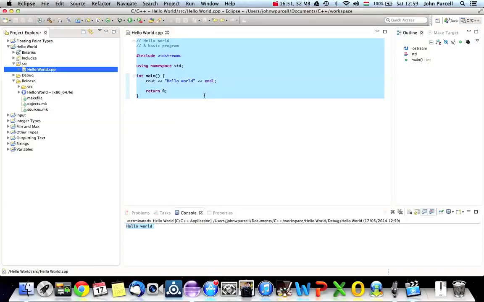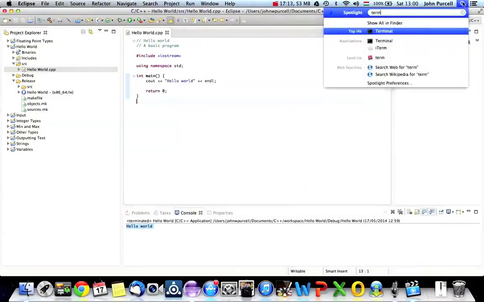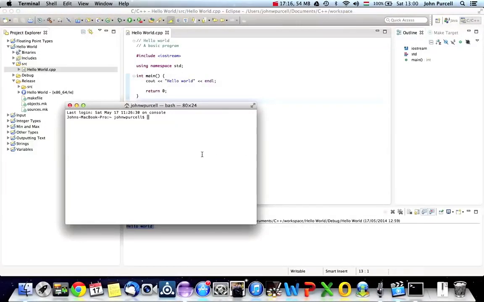And I'm not going to get into a tutorial on console commands, but I'll explain a little bit. If you don't know how to use a console for your system, it is worth learning, because that's probably something that you will need later on if you're going to be a C++ developer. So let's go to the terminal here in the Mac, and in Windows it's called the Windows console. And you used to be able to start it by going to the start menu, and then in one of the submenus there was something called command CMD, or you could go run command CMD.